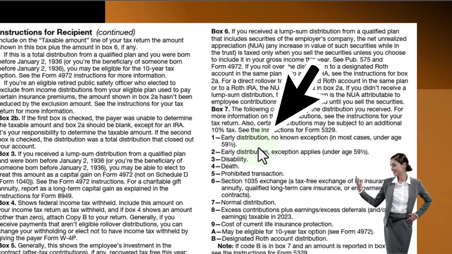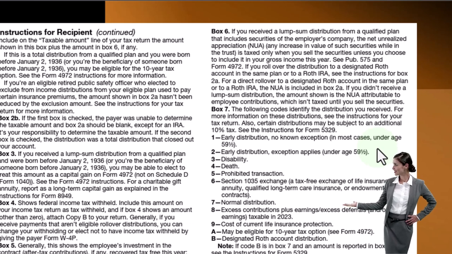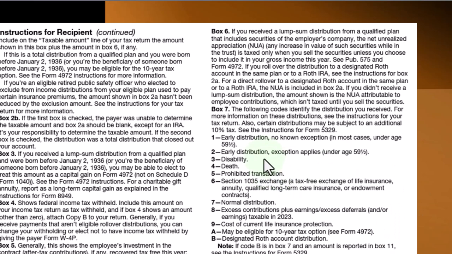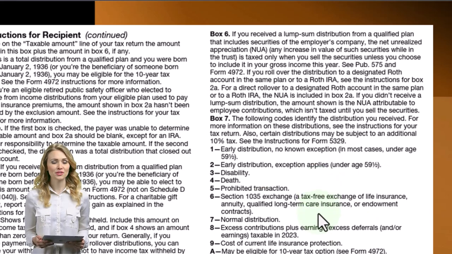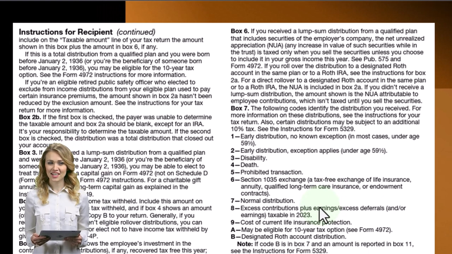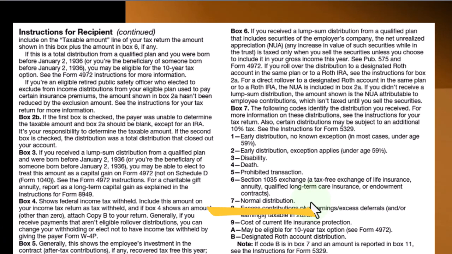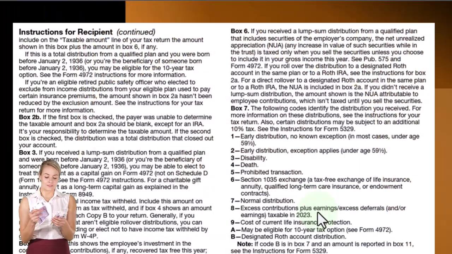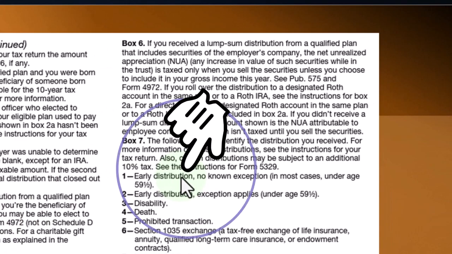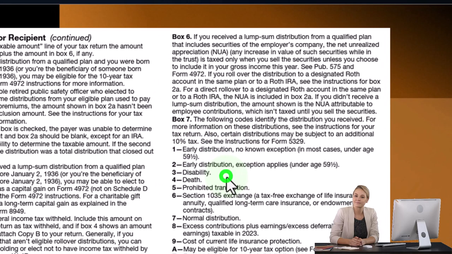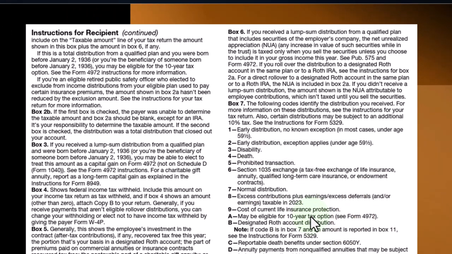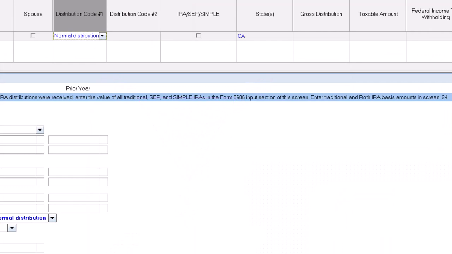First, we have the early distribution — that's the one you don't want to see. In most cases, they're under age 59 and a half because they took the distribution early before the retirement years. Early distribution exception applies — so now you've got an early distribution, but there's an exception: a disability, possibly having an exception, death, except prohibited transaction, section 1035 exchange. That's an unusual one to see. Seven is normal distribution, so if someone is in retirement you'd expect that code. If they're under the retirement age, you expect to see a number one — that's what you don't want to see unless you can get to some other exception. And then eight is excess contributions plus earnings, nine is cost of current life insurance protection, and so on. Let's assume it's just a normal distribution for now.